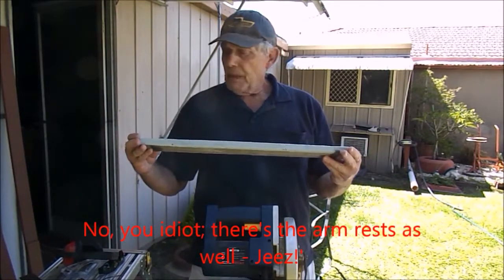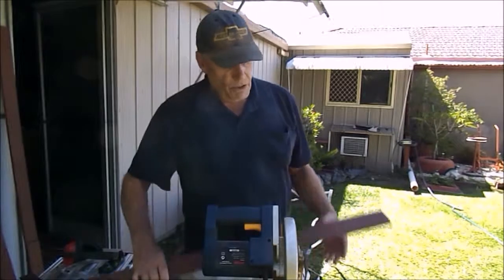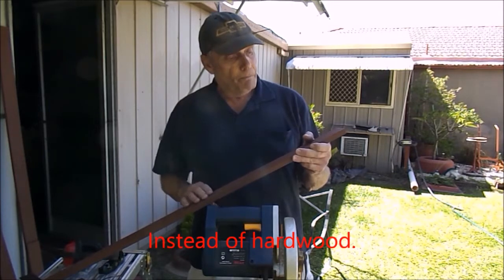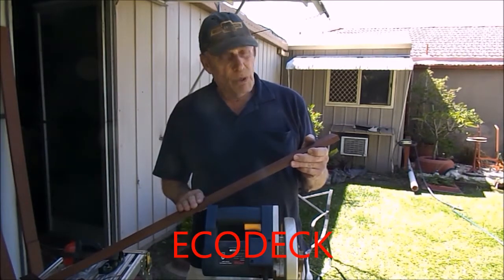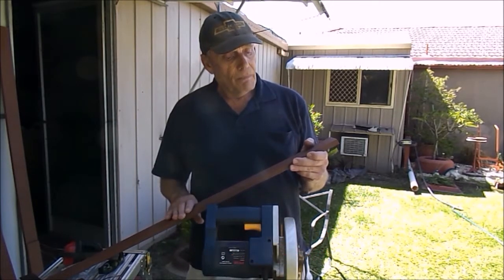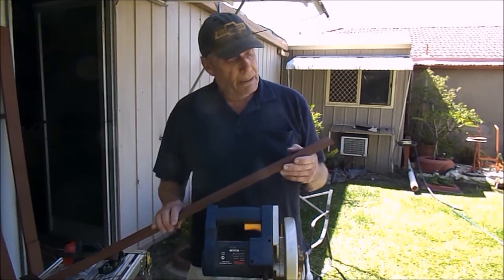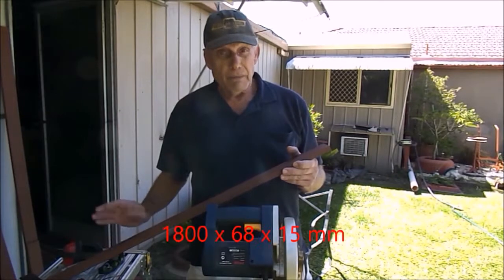The original slats were 550 by 50 by 20 millimeters. So I decided to use something that's new to me. It looks like timber, but it is not. It is a composite of recycled plastic that has either rice husk or bamboo added to it. Now it's UV resistant, as it is to water and termites, and at the time of buying, which was 2 weeks ago from a local Bunnings store, each 1.8 metre length cost $7.91.